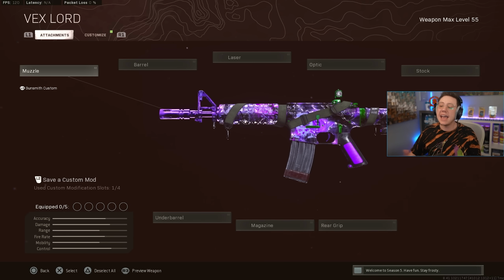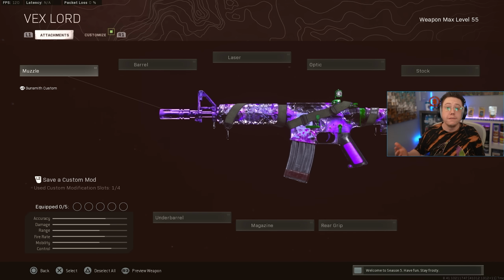Now next up, we've got the XM4. This is especially good for close and medium range. It's a Cold War rifle, so its mobility really isn't all that bad, and we can actually help it out with some of the attachments. And when it comes to the damage, this thing's TTK is very, very good, specifically for like 0 to 40 meter ranged fights, just like the Cold War AK.